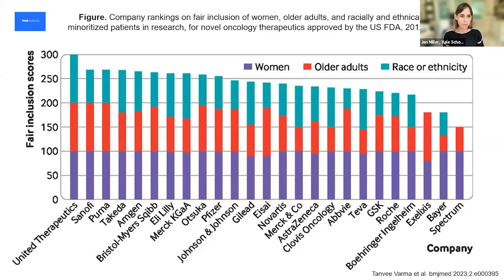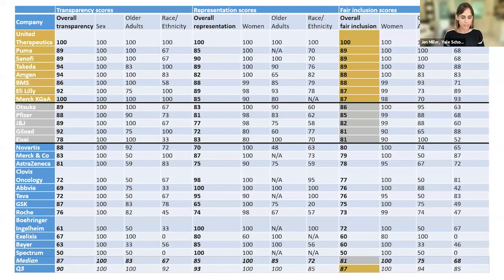Next slide. And one company up at the top, United Therapeutics. The United Therapeutics trial was a collaboration with NCI, the National Cancer Institute, which was really interesting. It was one of the few, if not the only one, in this sample. And there are 7 other companies in the top 25% bracket in our evaluations, suggesting that it is possible to do better, to get things right. So now we're conducting studies to understand how positive deviant sponsors, leaders in clinical trial transparency, were able to achieve high levels of representation in their research.